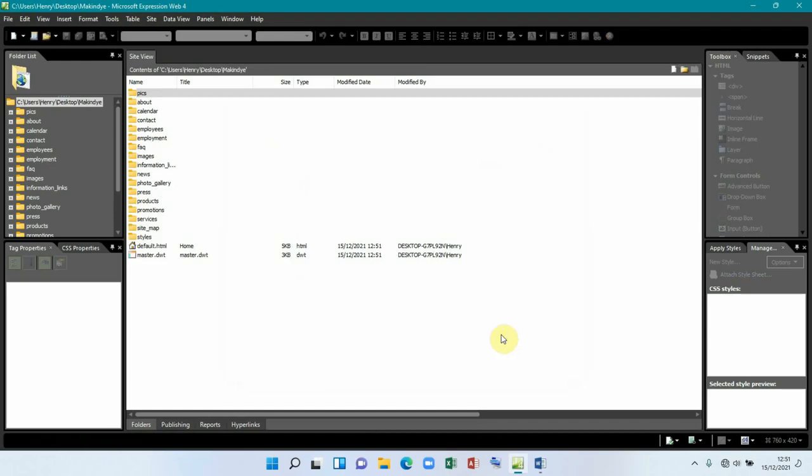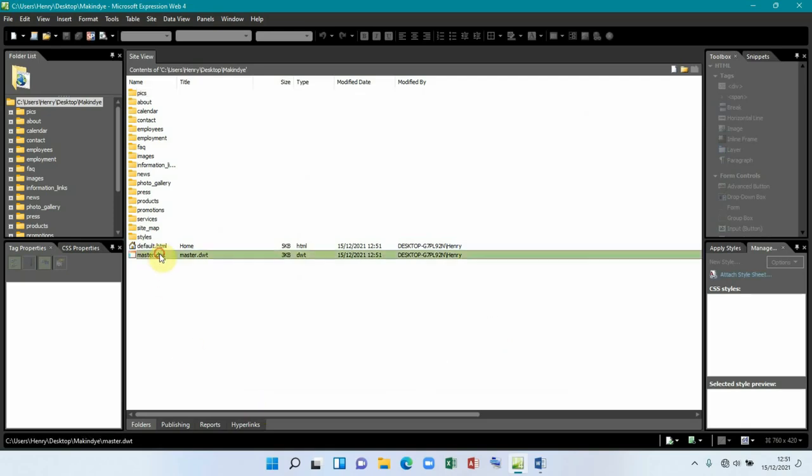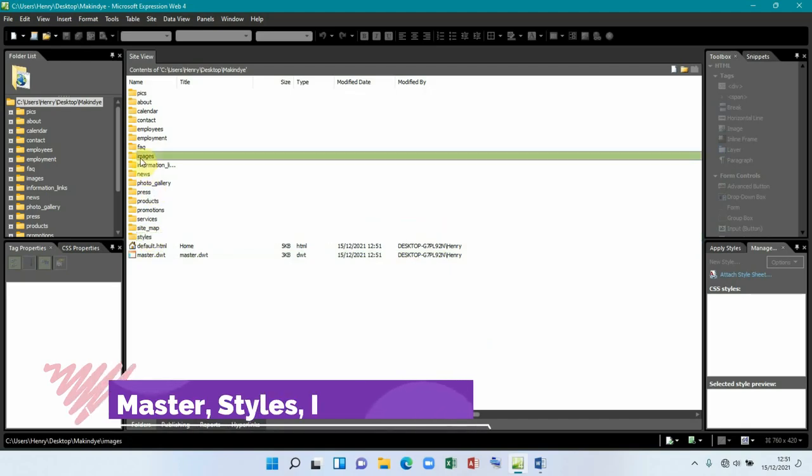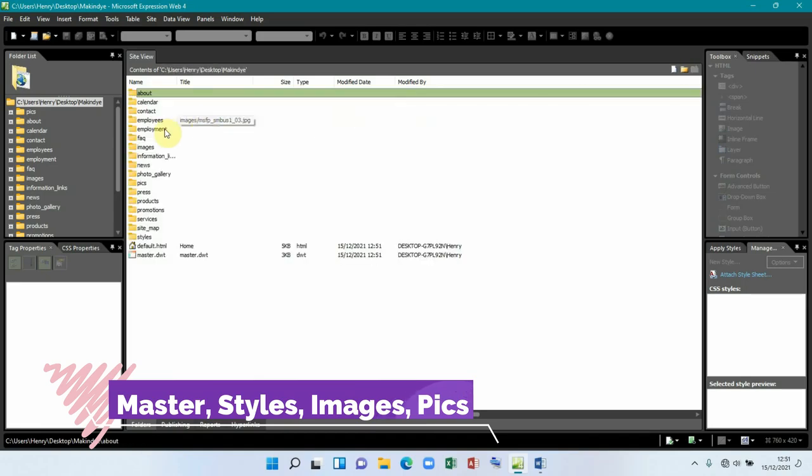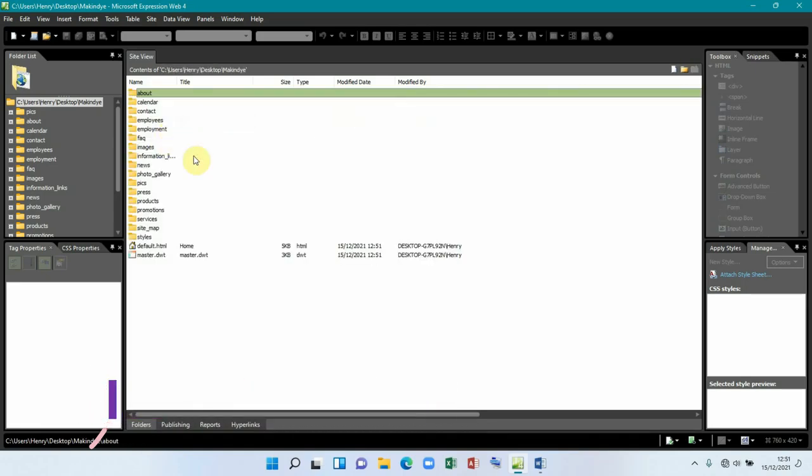But remember, we don't need all of them. We shall only need the master, the style, the images that come with the template, and some pics that we already have. Remember, we have put some pics in the folder.